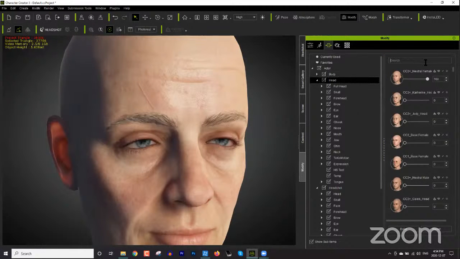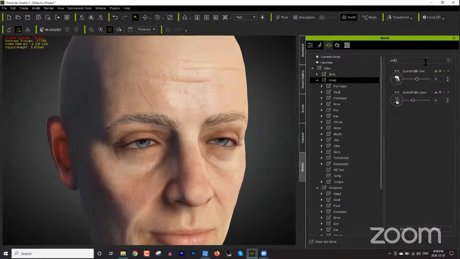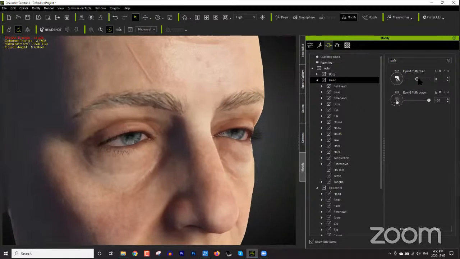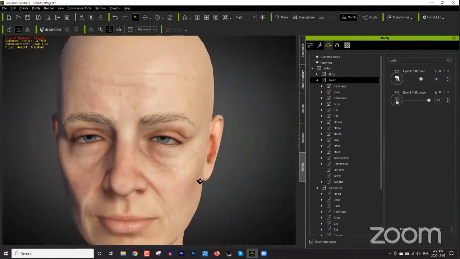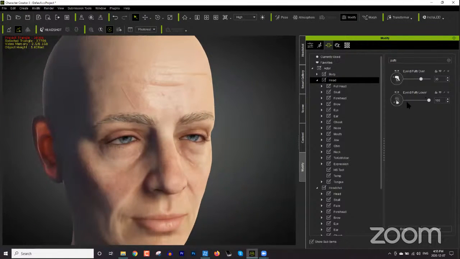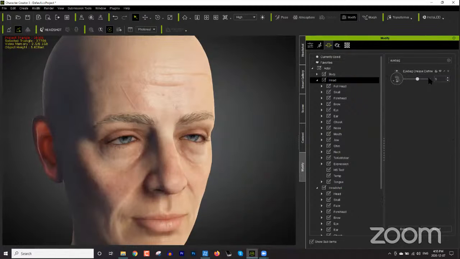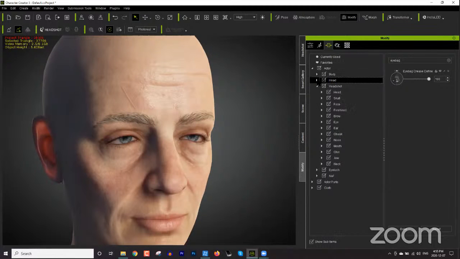What I try to do is just type in values like puffy, and you can do the eyelid puffy lower. Okay, so you can see we can create those puffy bags under the eyes right there, and eye puffy over. Okay, so generally, as you get older, those eyes are going to have that effect. And let's see, maybe you just type in ibag, crease define. There's probably more in the, where are we right now? Oh, we're in the headshot.